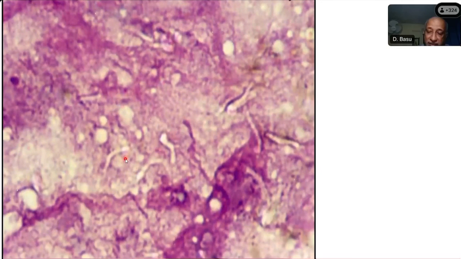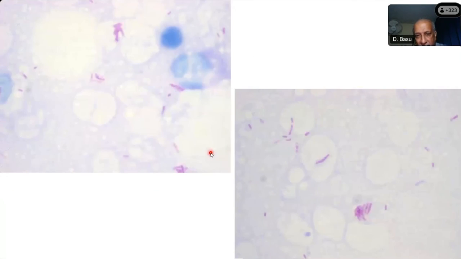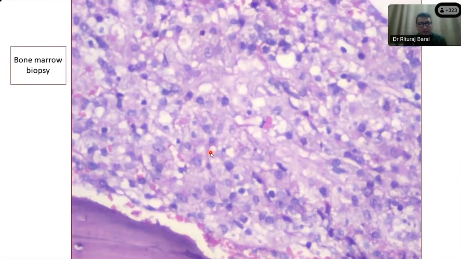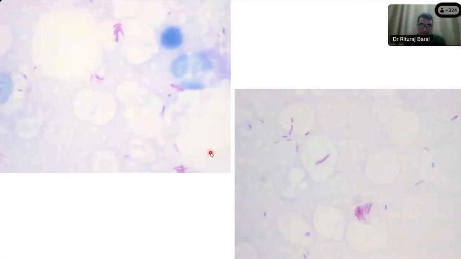They do look broad, but this is the Ziehl-Neelsen stain of this particular case. Okay. So maybe this picture I took under oil, so probably it is looking a bit broad and big. But these are all mycobacteria, and the atypical ones can be longer, need not be beaded. So that's how it is. Another thing, sir, can mucor be intracellular? Mucormycosis, can it be intracellular? Intracellular, I'm not sure. I don't think so. So in our case, it's probably mycobacterium only, sir.